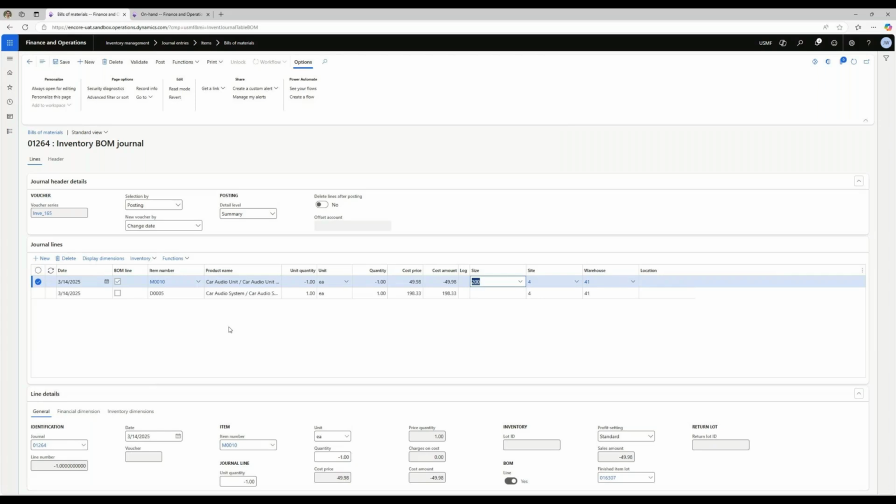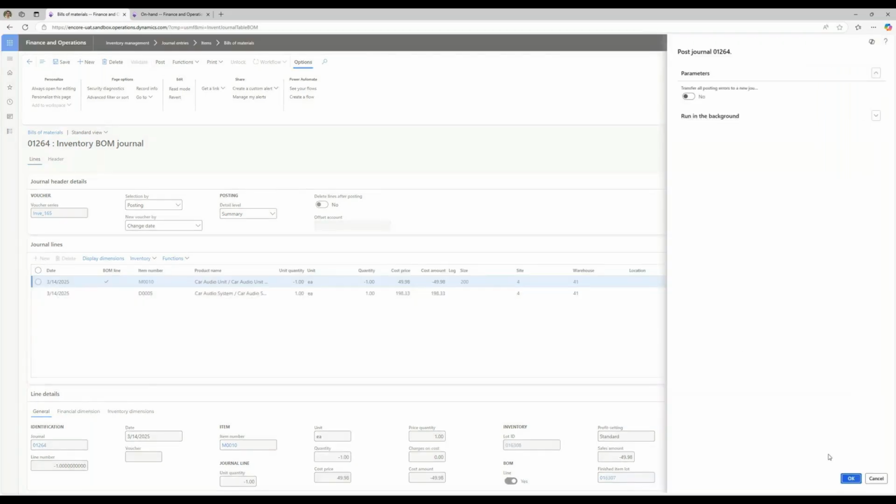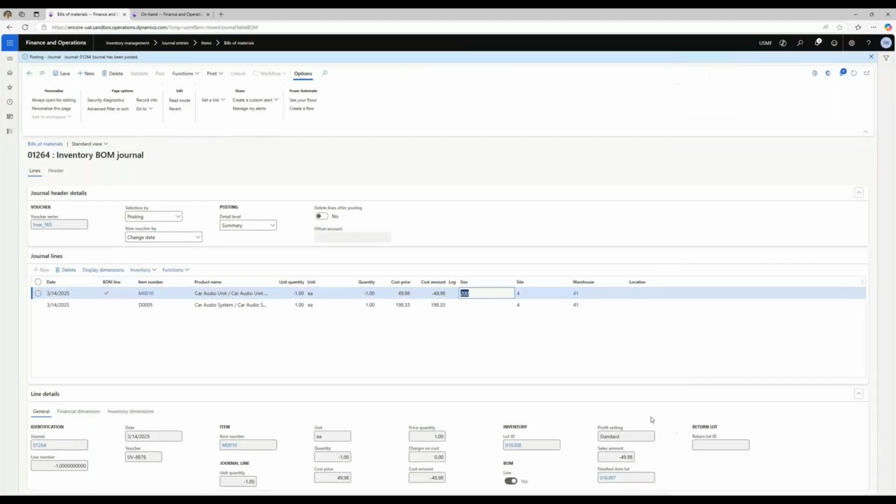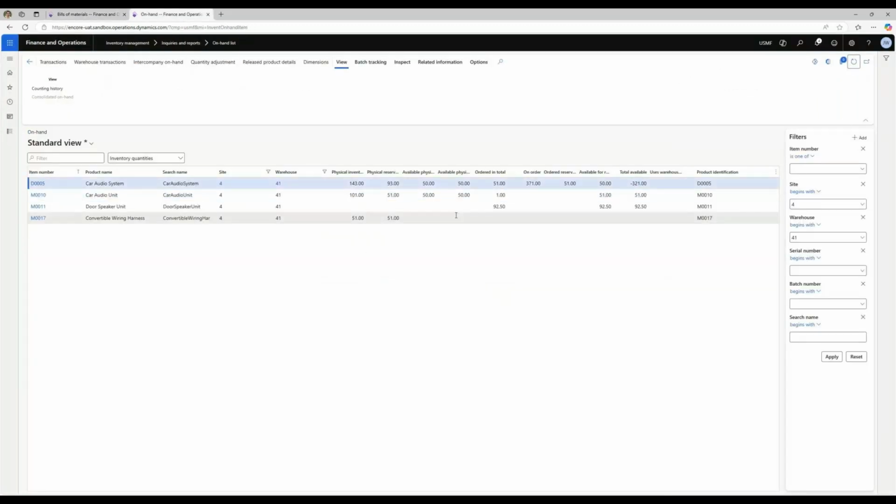A BOM journal is a great way to do that, because within this journal, when we create this item D005, we're creating it with the cost association of this item that's $49.98 being consumed in order to create this D005. So when we look at our average cost in the system, when we look at how things are actually costed out, we have a record of what this item D005 actually cost us at this instance when we created this BOM journal. I will post this BOM journal now. And that's been posted. And when I look at my on-hand inventory, you can see my quantities have changed. So we have subtracted one and built the other.